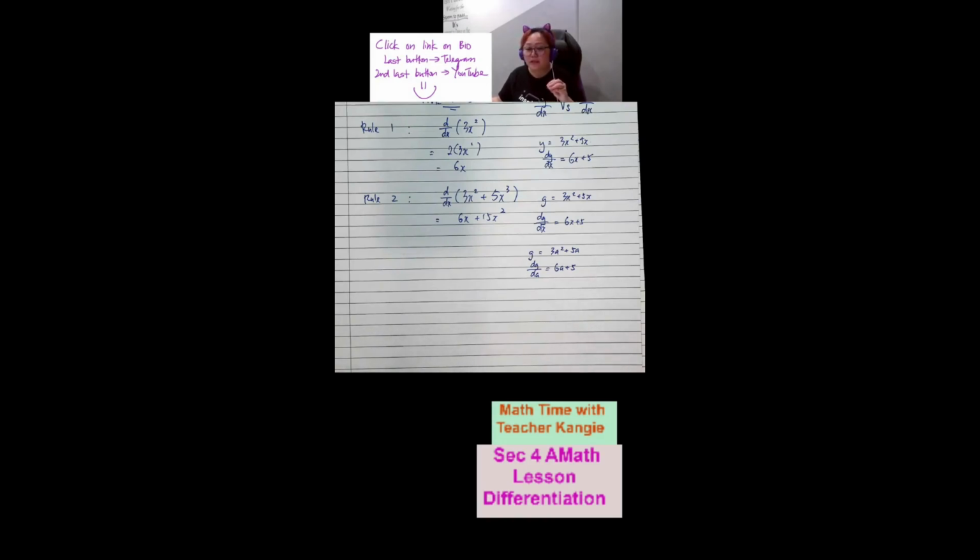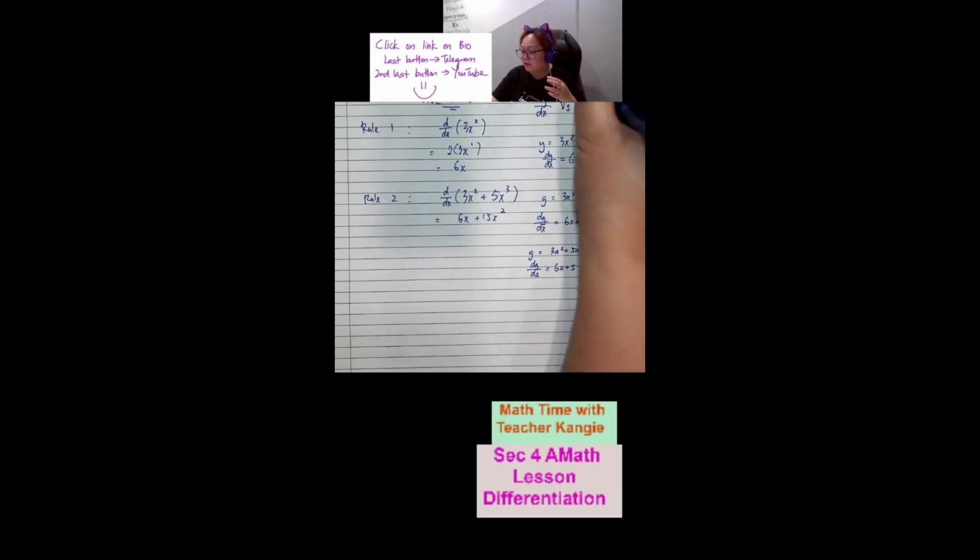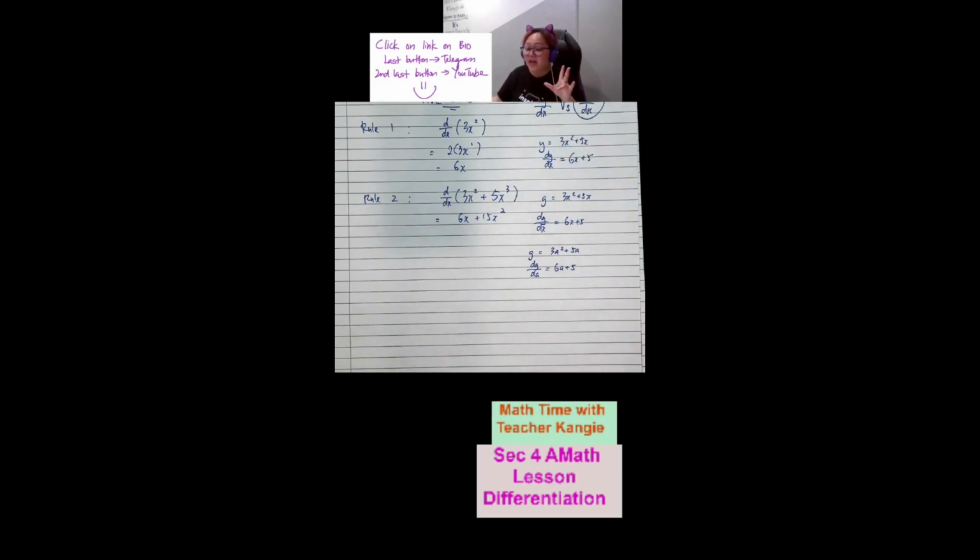Okay, so now the next thing is, how about the d dx? D dx is like, for example, the question just tells you, okay, differentiate x cubed plus 3x squared. The question says differentiate this. They never give a name to the expression. So this expression is nameless, no name, right?